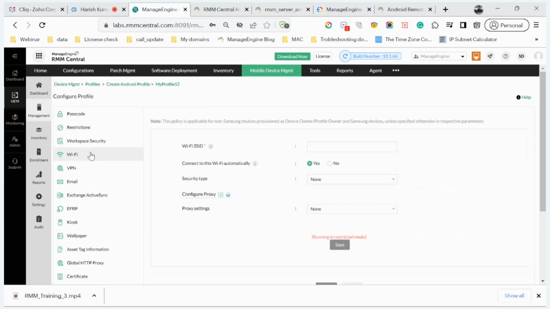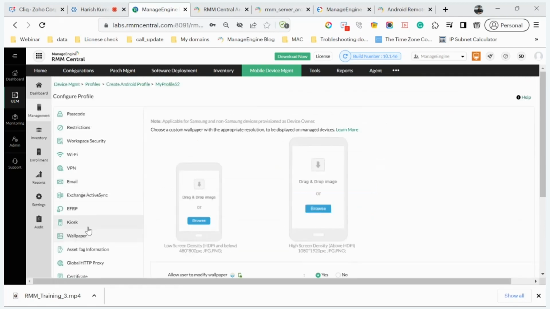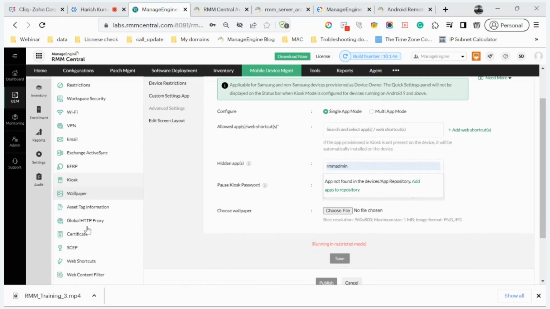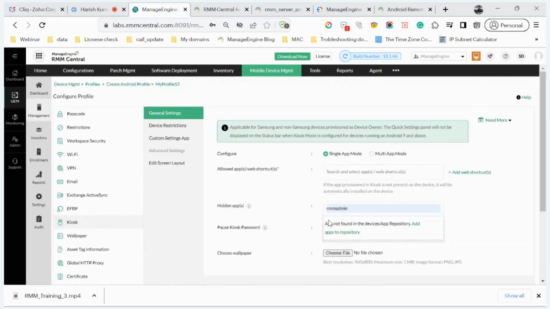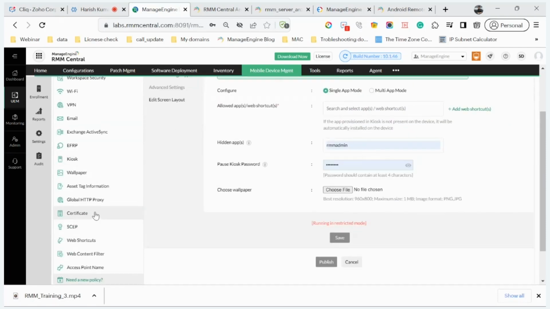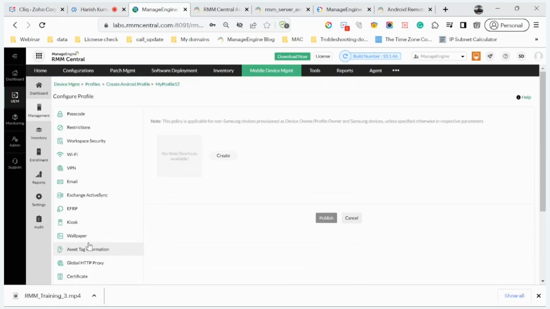You can push a Wi-Fi policy from here, push a VPN profile, set wallpaper, and run a device in kiosk mode where you can allow a single app mode or multi-app mode based on your customer use cases. You can distribute certificates from here, and you can create web shortcuts from here.